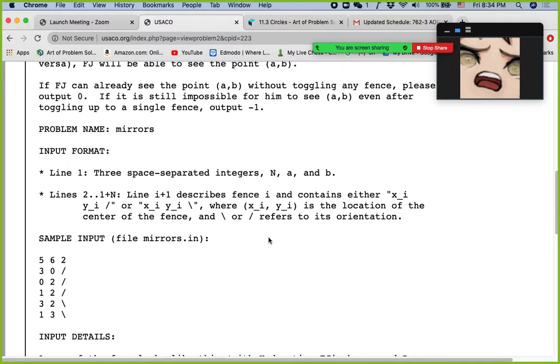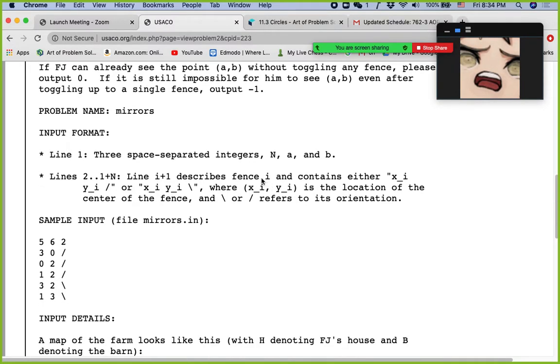So for this problem, the input file format is this. The first line gives you 3 integers: n, a, and b. For this example, n equals 5, so that means they have 5 fences or 5 mirrors in this field.